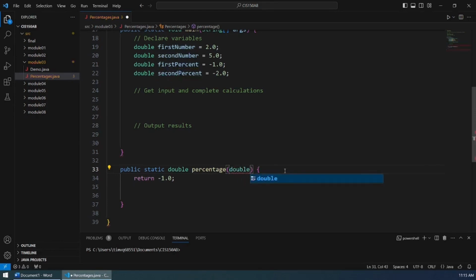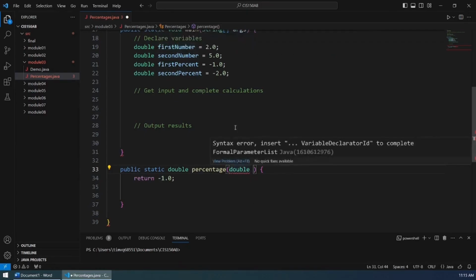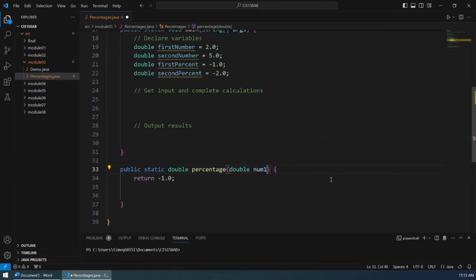I'm going to have a double, and I could call it first number. I don't like that name because it's identical to a variable I've already declared. It works. Java doesn't care that they're identical because they're in different places. But it's confusing to the reader, and it's probably confusing to new programmers. So I might call this one num1. These are not great variable names. I like them to be more descriptive, but the problem doesn't give me any more context. It just says they're two numbers. I could call them numerator and denominator, like I mentioned, but I'll just go with num1 and num2.